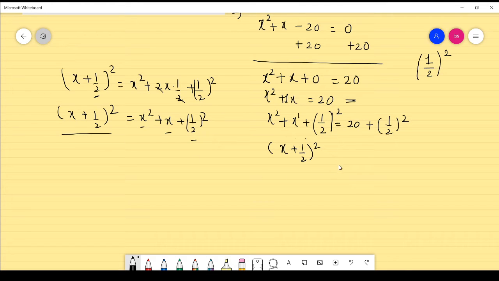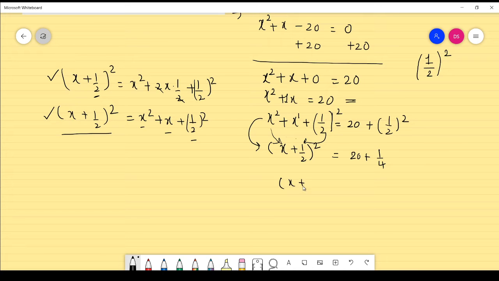So this is nothing but the completing square method. That's the reason why it is called the completing square method. So this whole term can be replaced by this particular term. So every time, no need to write these two steps. Better take a variable and a constant over there and make the square of that particular term, right? Bracket square, so 20 plus 1 by 2 square, that means 1 by 4.